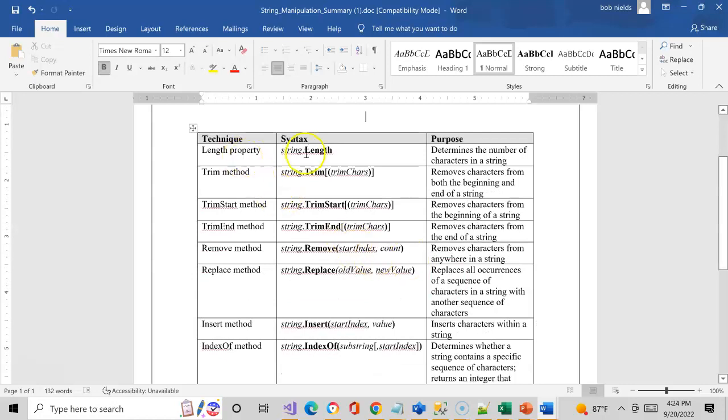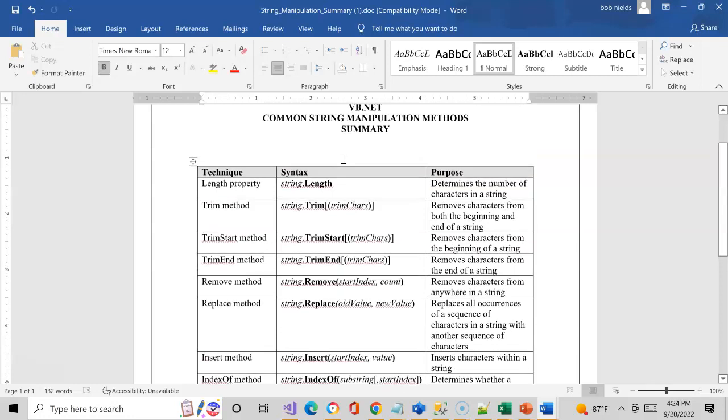String length, so the length property, string.length. This is a method, once again, of a string. So basically what you would do is, if I had a string, this is the variable name right here of the string, dot, and you put the word length. How this would work is that you would probably have some type of numeric on the left-hand side, the equal sign, where you would say, int a string length equals string.length. And it will return to you the actual length of the string, a numeric length of the string.